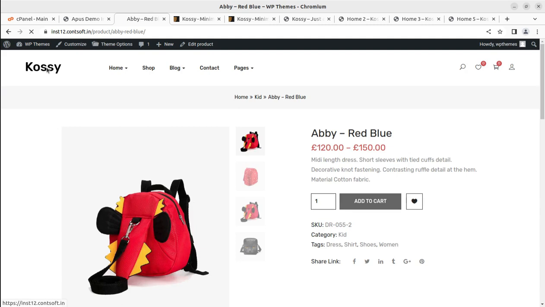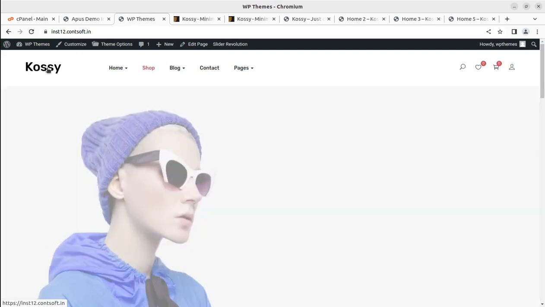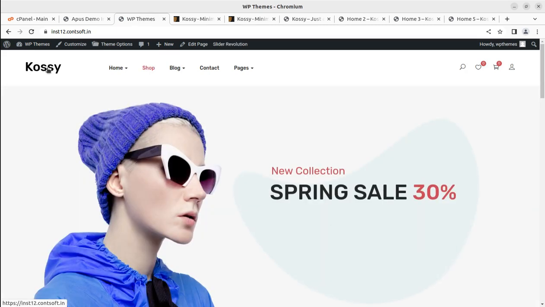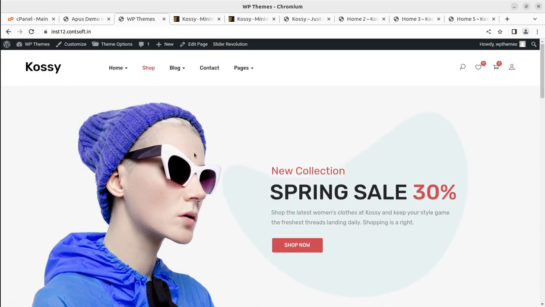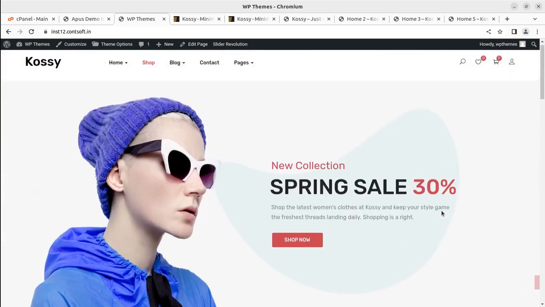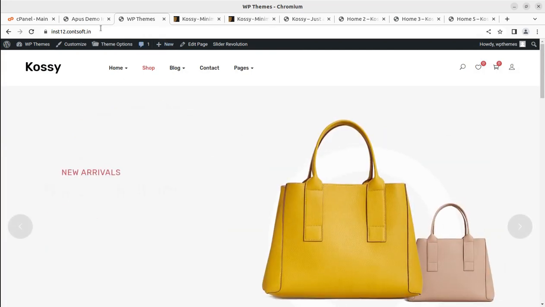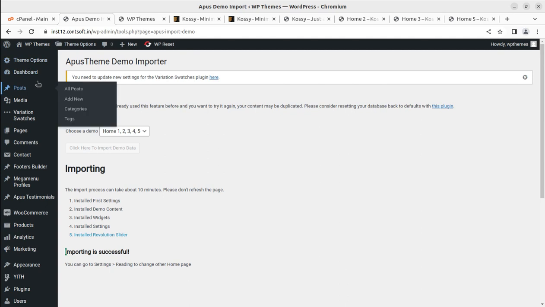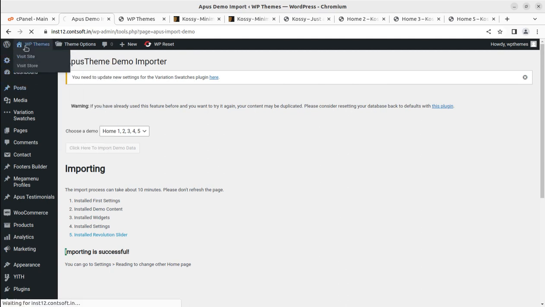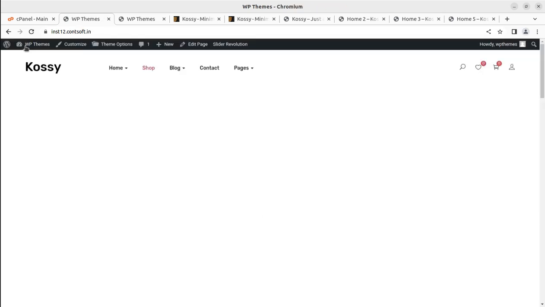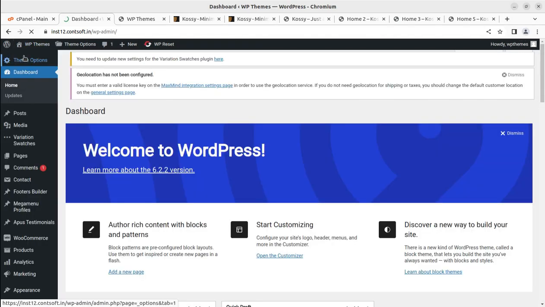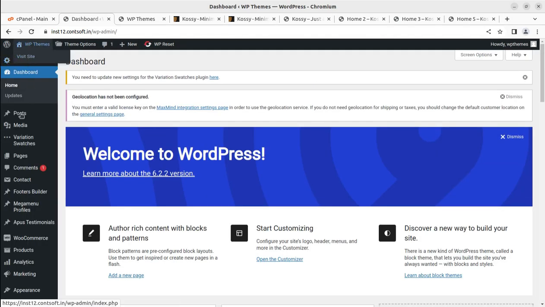And now we can conclude, we can choose this theme for our upcoming online store. And this is the website that we created in this demo. Okay, now I'll take you to the backend to show you how you can further customize the website, and I'll show you only the additional tabs that are available, I mean in addition to default WordPress.